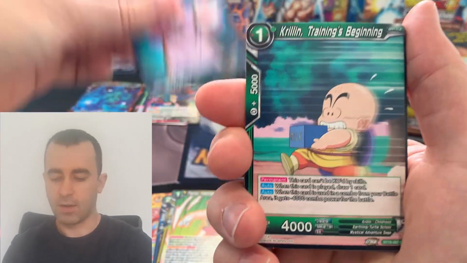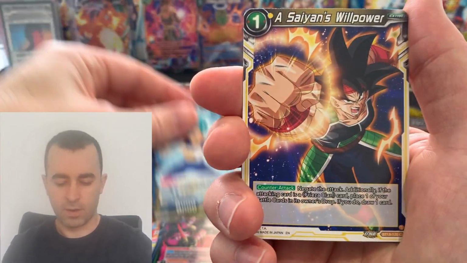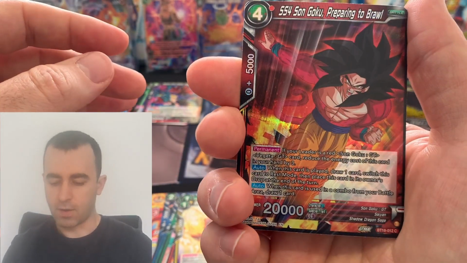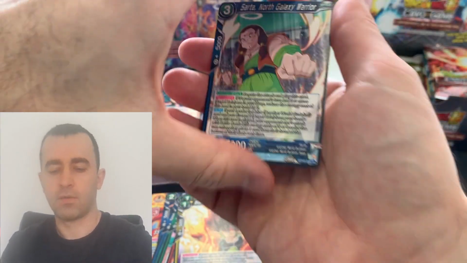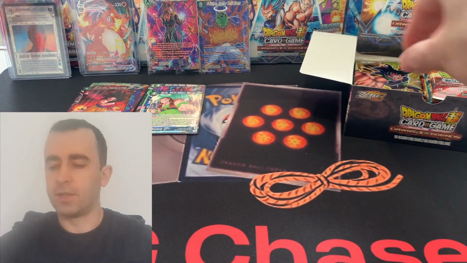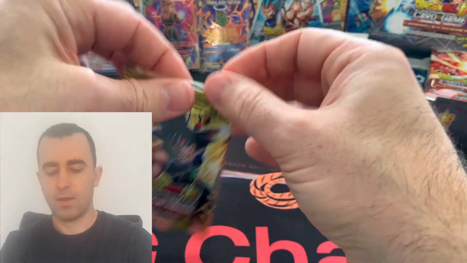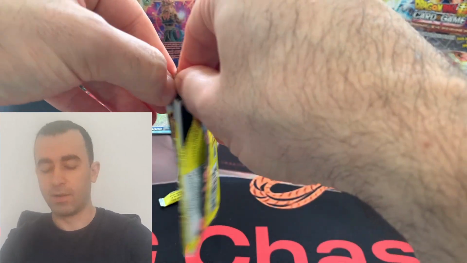It's real nice to get a God pack. Love that card. To help with your holo, rare, common, and uncommon collection, but not when it's taking the spot of a Super Saiyan Son Goku, common holo, and regular rare Sarta, North Galaxy Warrior. Yeah, but if it's taking the spot of a secret rare, then count me out. I'm actually boycotting God packs. Don't want a God pack. I'd rather 10 times out of 10 get that secret rare or even the God Rare.